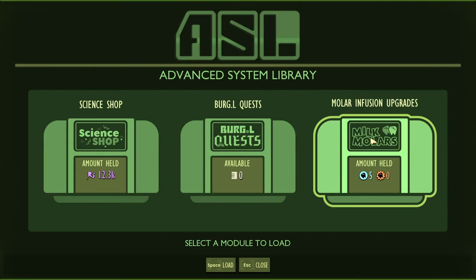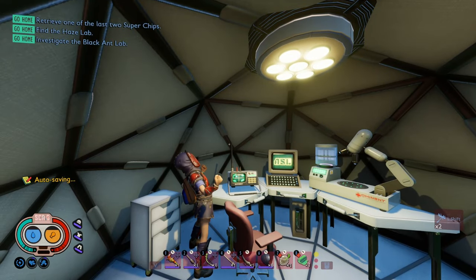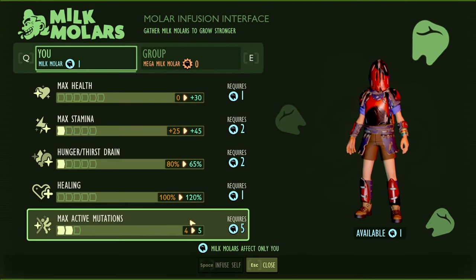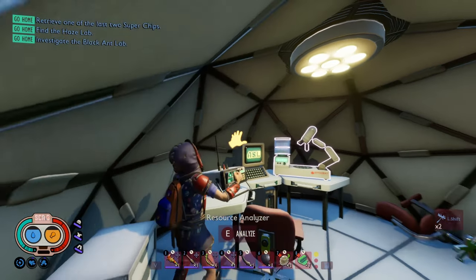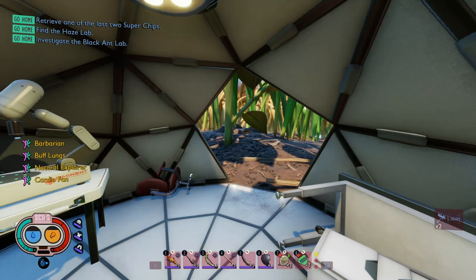Max active mutations, let's do that. Get yoked. Awesome. Now we have even more max mutations. And then let's get a max health. Oh yeah, look at that max HP, man. Delicious. Basically, now everything has buff lungs.